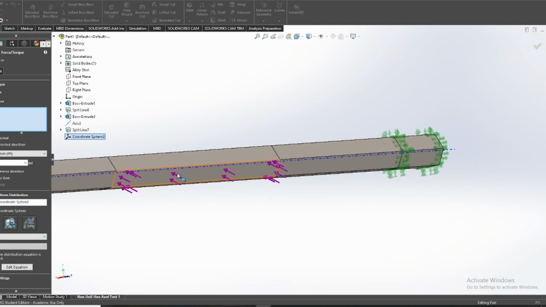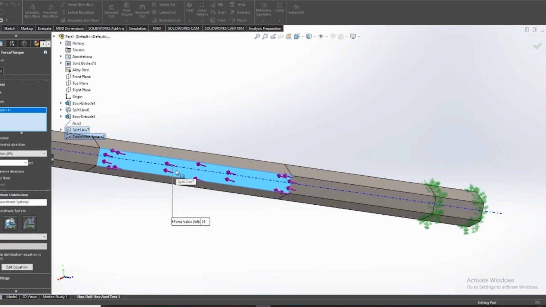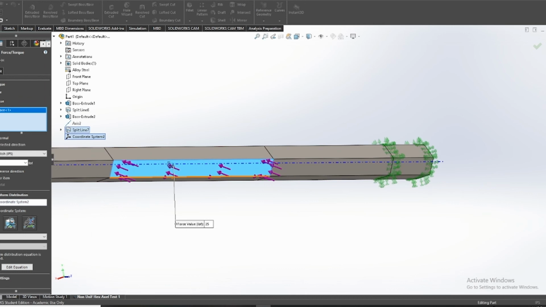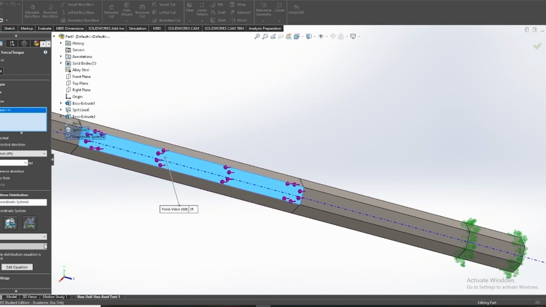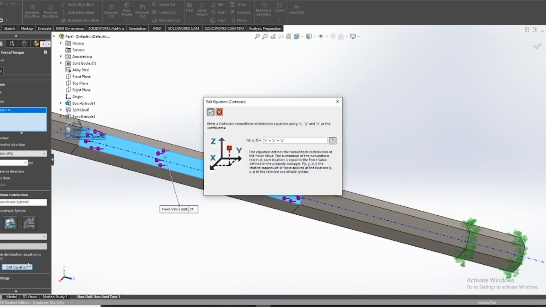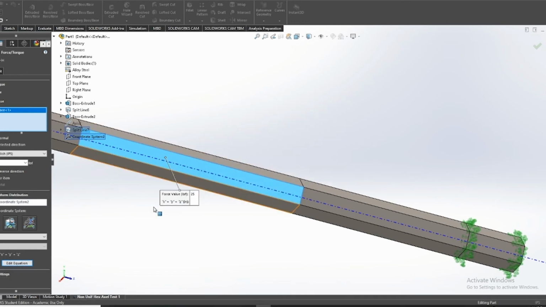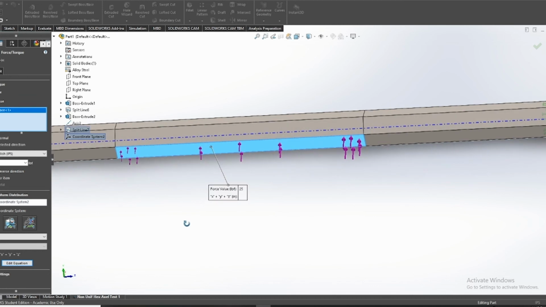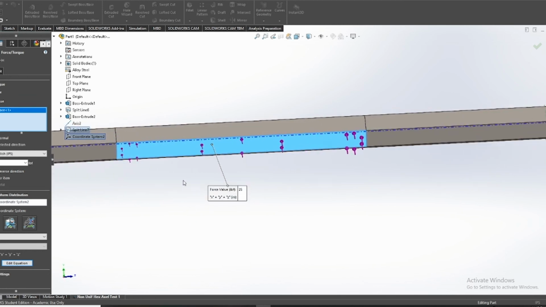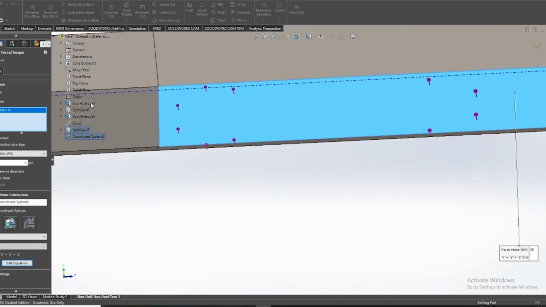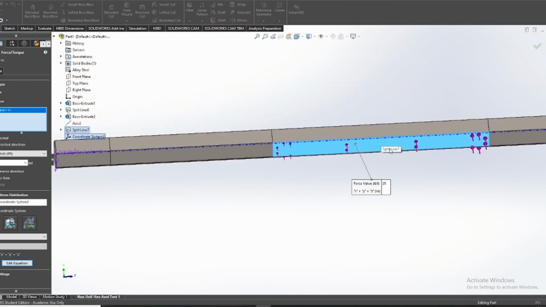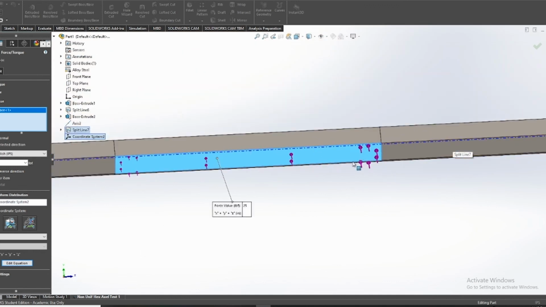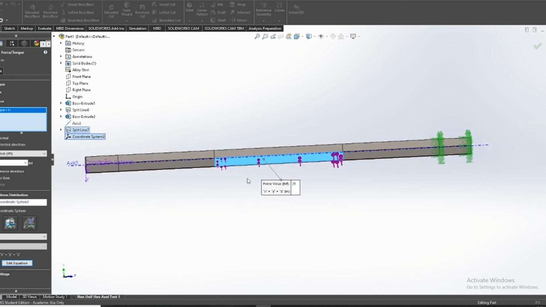Now we're just going to come here, and it's going to non-uniformly distribute our forces. So now you can kind of see what's going on. These arrows, these force vectors, are really small. These ones are bigger though. You can see the size difference. Now you can see that these forces are non-uniformly distributed.